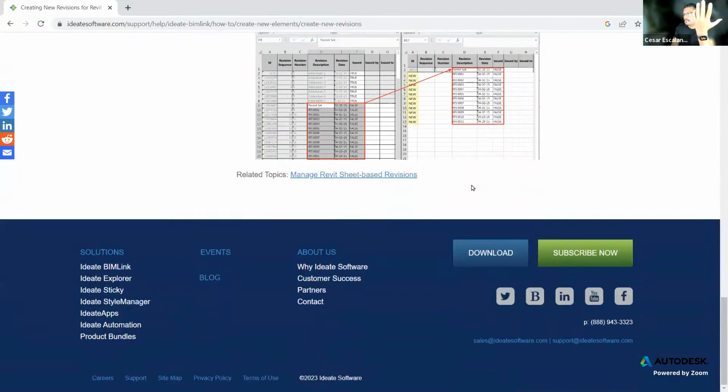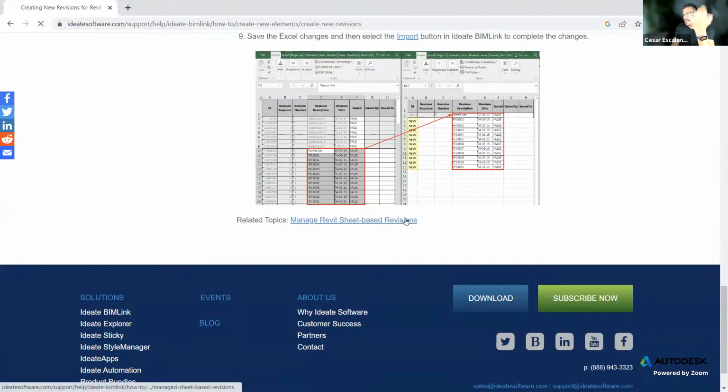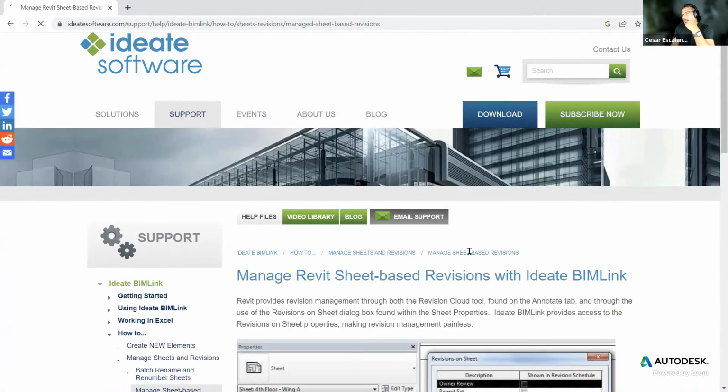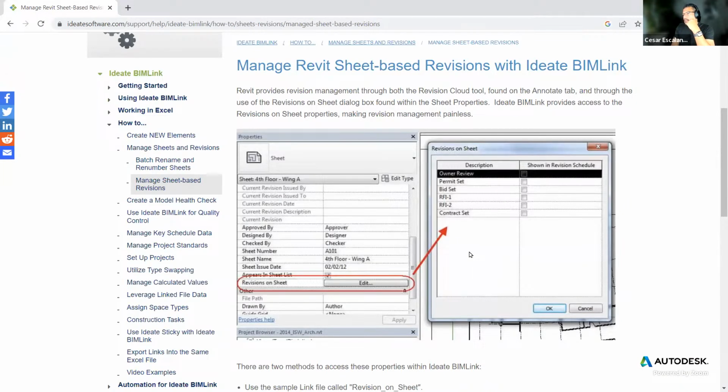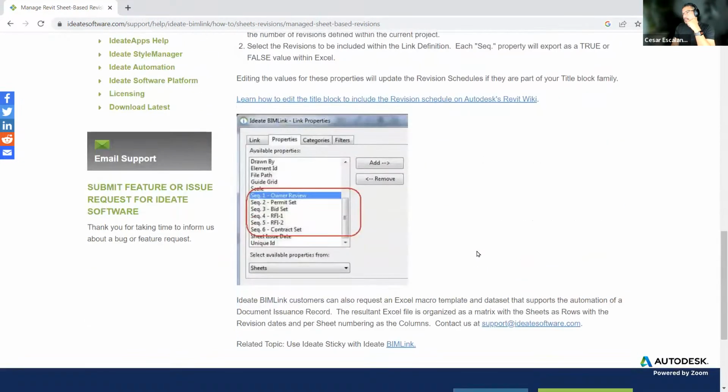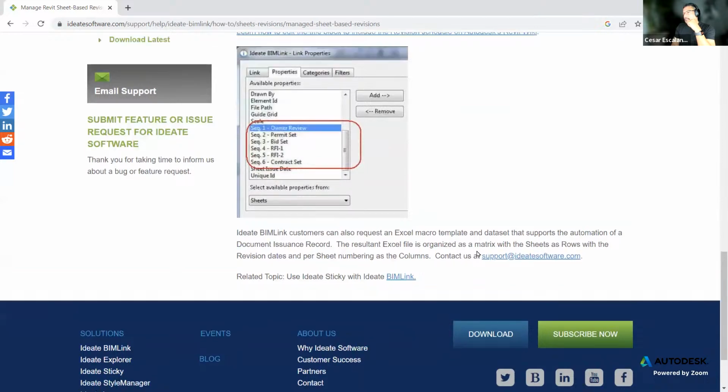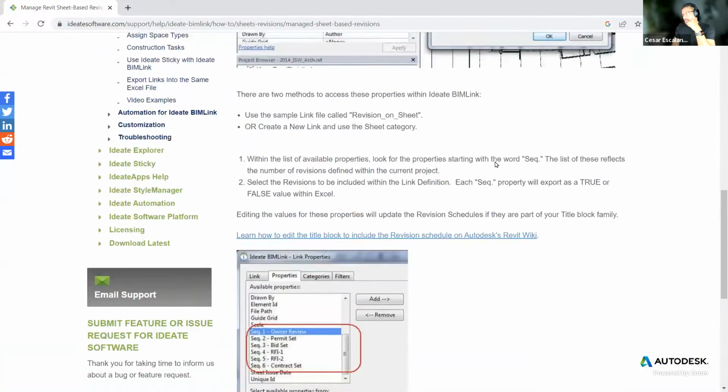This was the old way of doing it. But for other stuff, this was the limitation that you were talking about, that the revision sheet used to be one sheet at a time. Now you can do it for multiple sheets at a time. So BIM Link used to be a solution for that.